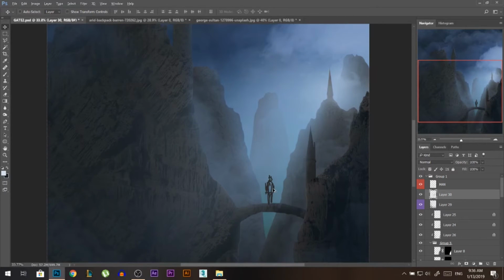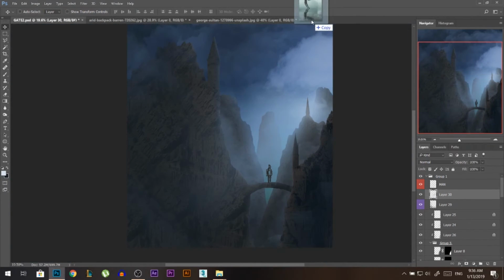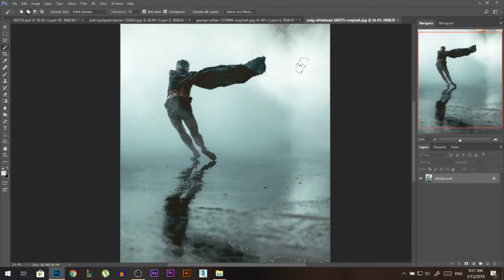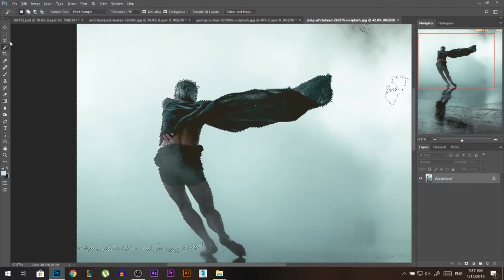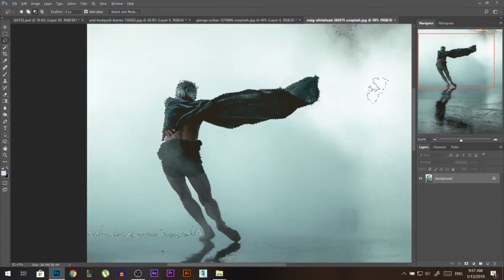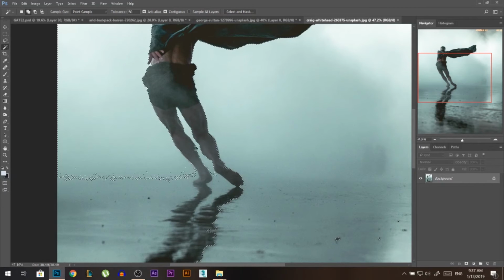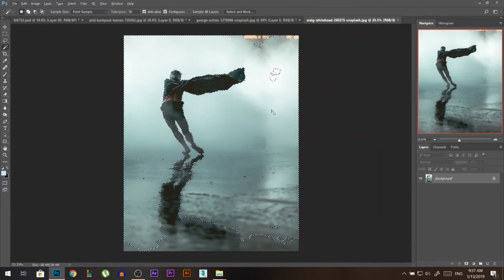Okay. We forgot actually about the man. It's too dynamic. Okay, magic wand tool. I'm gonna select. I'm gonna remove the wrong selection from his hair. I'm gonna go back to the magic wand, shift and add this area, and let's see what's gonna happen when we add layer mask.